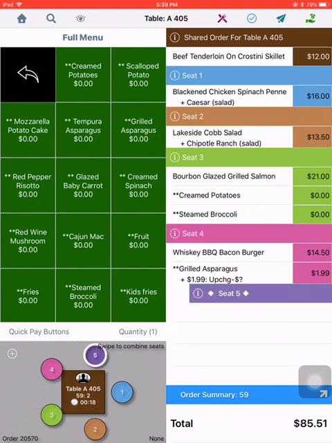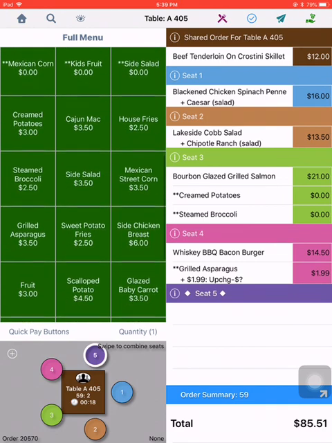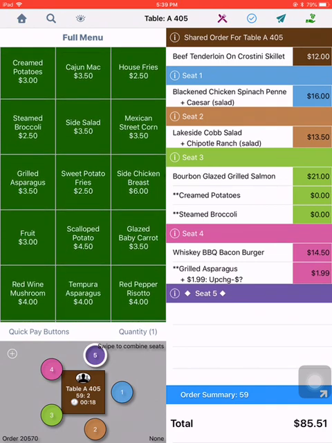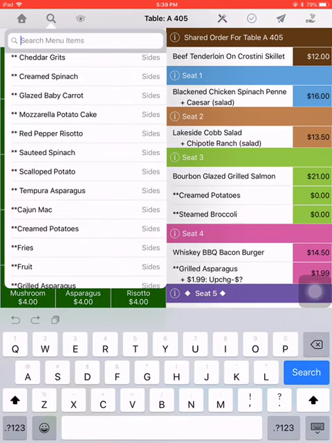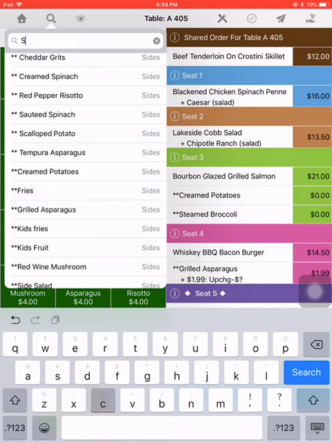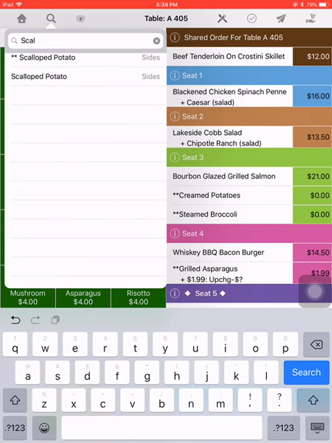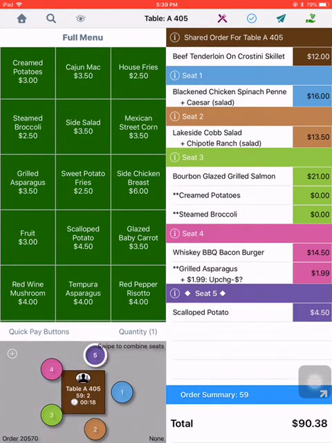Sometimes, a seat will, let's add a seat here. We're going to add a seat 5. Sometimes a seat will just want to order a whole bunch of sides, in which case you're just going to scroll down a little bit to the non-free ones, the ones without the asterisk, and you can either click them in that way or you can simply search for them up here in the search button. So if seat 5 wants, say, scallop potato, you'll notice that 2 pop up here, the one with the asterisk and the one without the asterisk. Choose the one without, and you'll notice that it has the charge there, $4.50. And then let's say they want a grilled asparagus. I'm going to choose grilled asparagus.